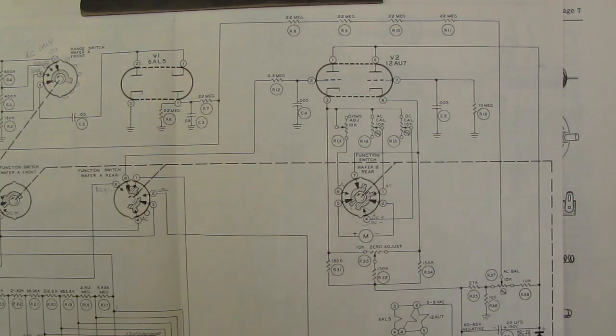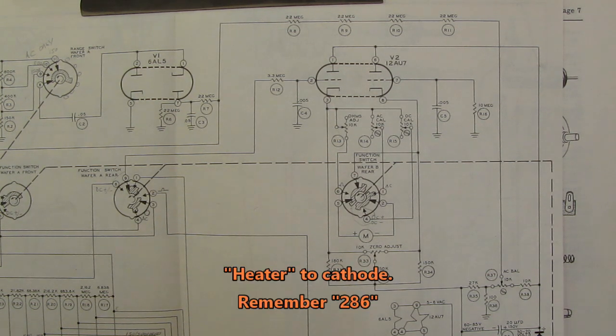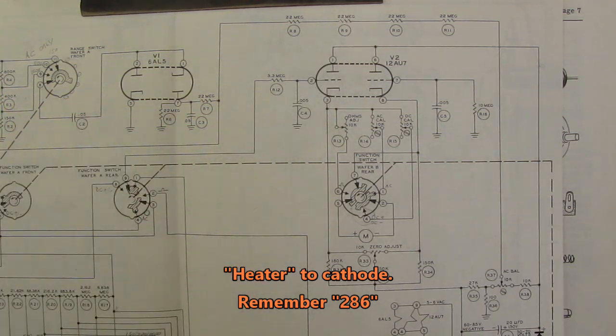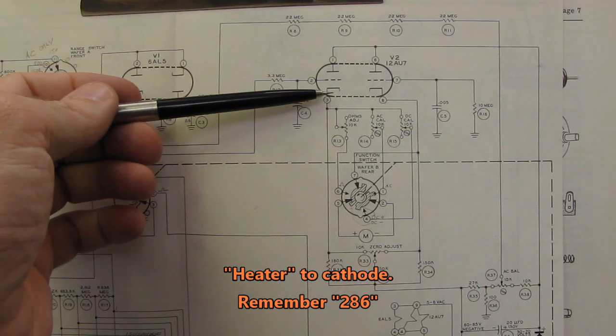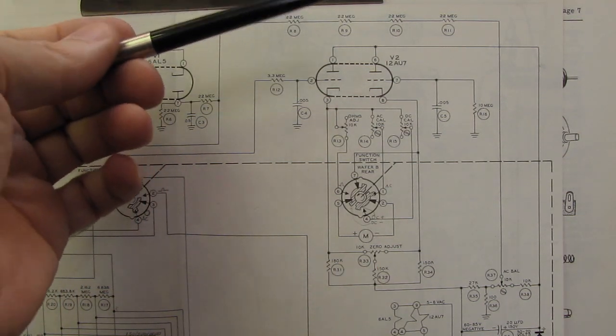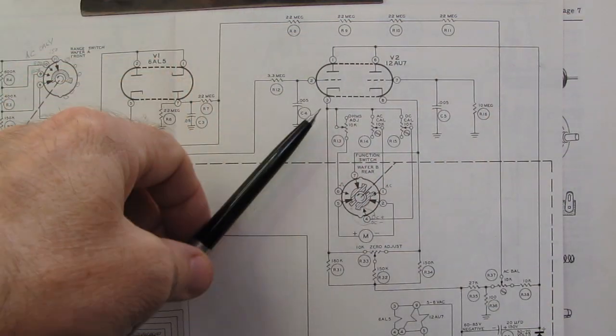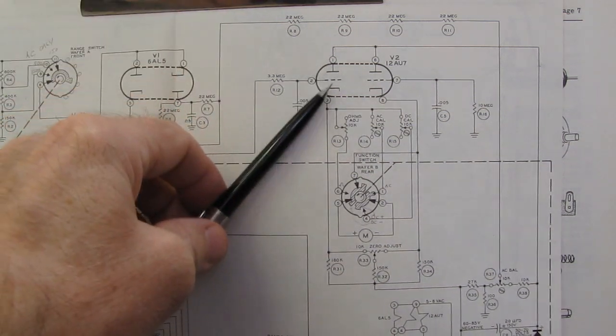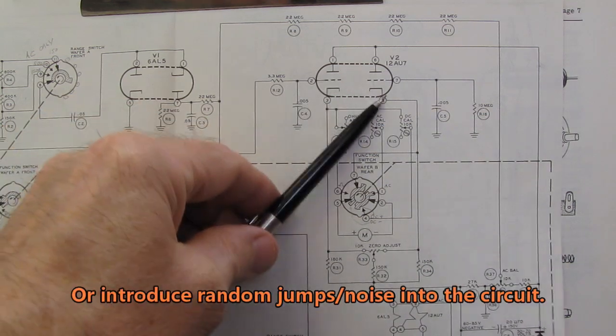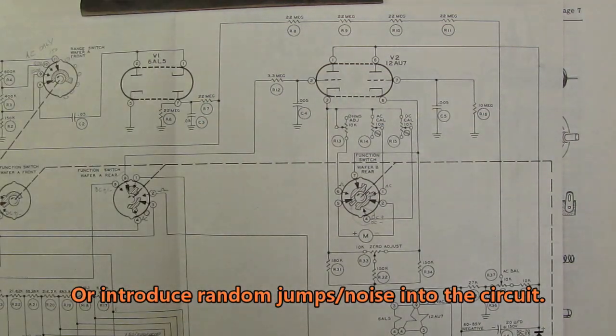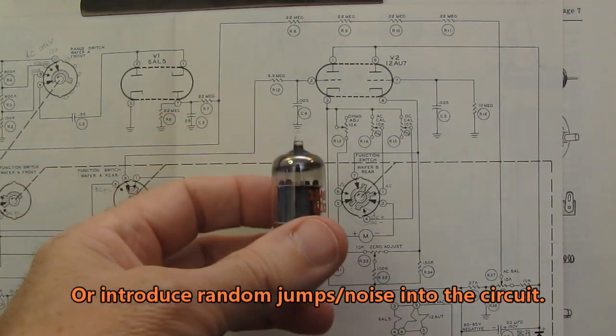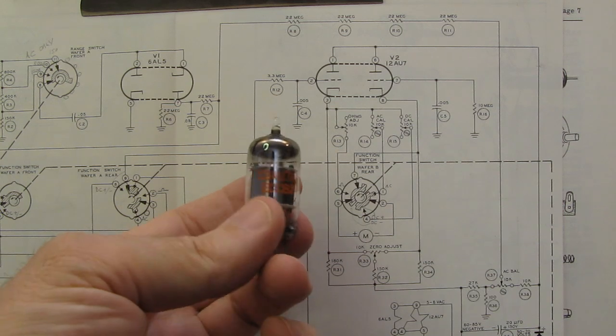I suspect it's this tube. Now, I'm going to test the tube and see if there is indeed any cathode to grid leakage. It's fairly common with 12AU7, 12AX7s to develop a small, not cathode to grid, erase that, back it up. I'm getting ahead of myself here. Heater to cathode. Heater to cathode leaks are fairly common, and that will alter the current on the cathodes, and it could cause the problem we're seeing.